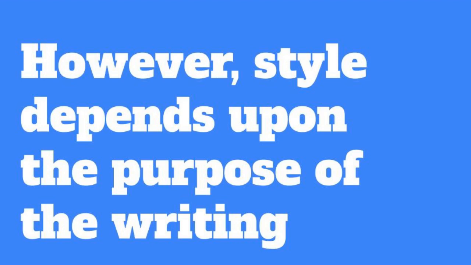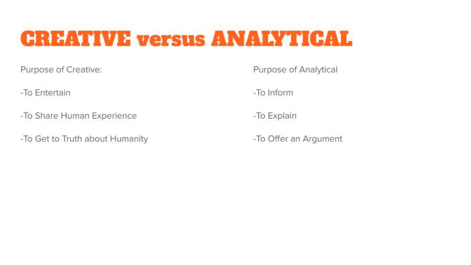Hopefully you do remember that the kind of style that you are using depends upon the purpose of your writing. So let me remind you what are the two possible purposes that we will have in this class. So in our class this year, you will be writing both creatively and analytically. If you're writing creatively, your purpose is to entertain, to share human experiences, or to get some truth about humanity or humankind. If you're writing analytically, your purpose is to inform, to explain, or to offer an argument. And if you remember from last class, analytical writing will make up the bulk of writing in this class.